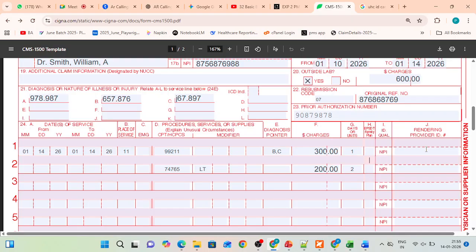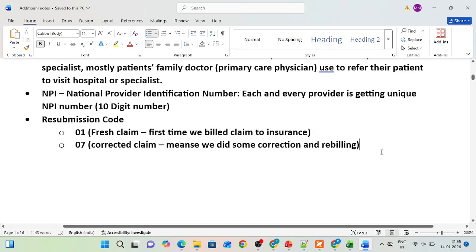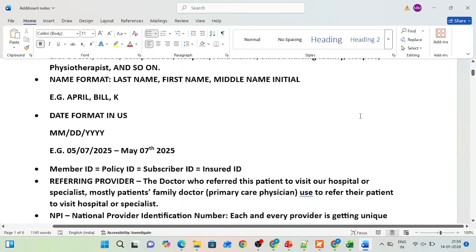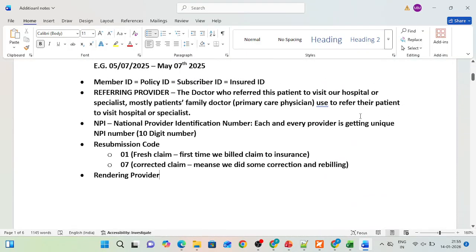24J is again the rendering provider NPI. This is also 10 digits. So rendering provider. Don't worry, these additional notes I'll provide you. Whatever additional points we are writing here, you will get it. Okay.